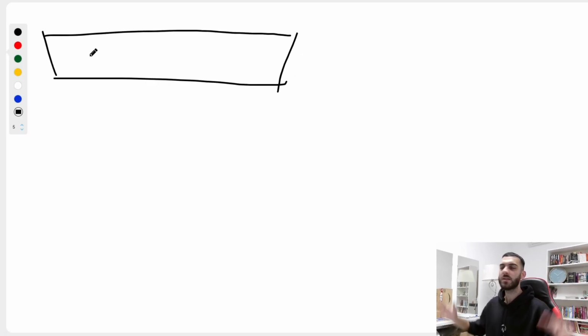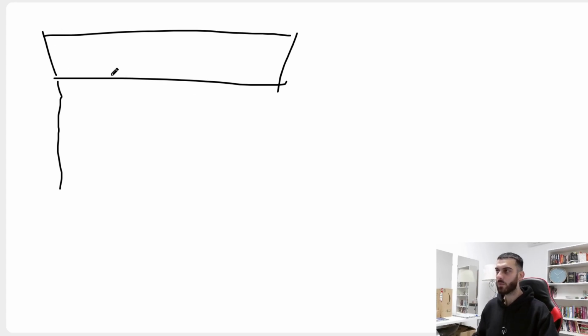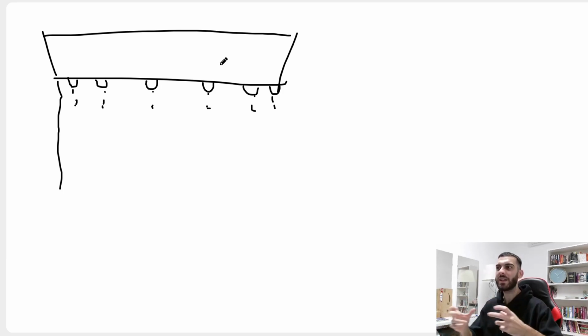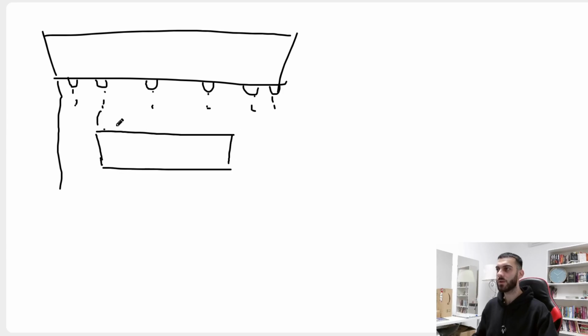Let's say this is a bucket. In this bucket, it's just full of water and there's little holes down here, and the water drips from these holes. You see, water can drip from here. It doesn't look the best, but you get the point. Now, under this bucket, your job is to collect as much water as possible. So you have this smaller bucket underneath, which collects some of the water. Okay, some of the water goes in, but some of the water falls out because the bucket is not big enough to collect all the water.